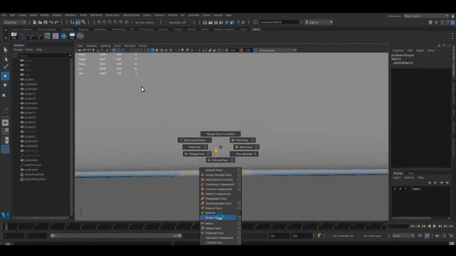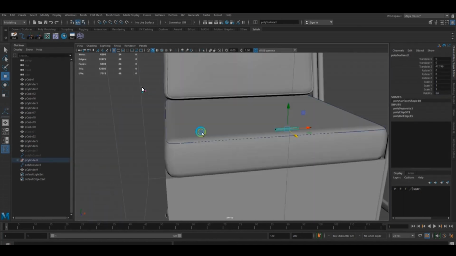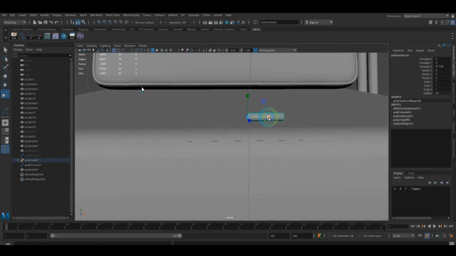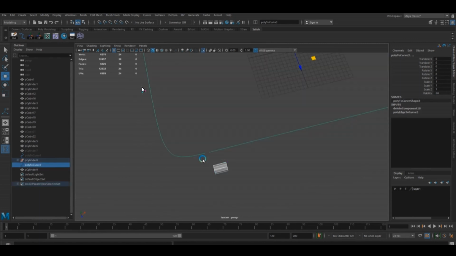I selected the faces and applied duplicate face on it and brought it to the curve to extrude it through the curve.